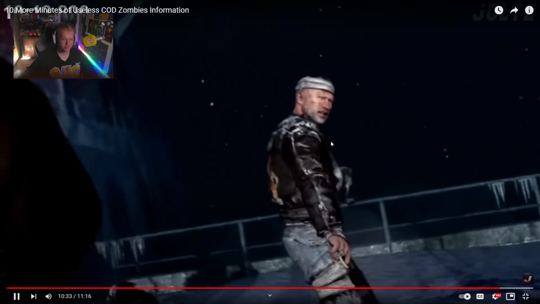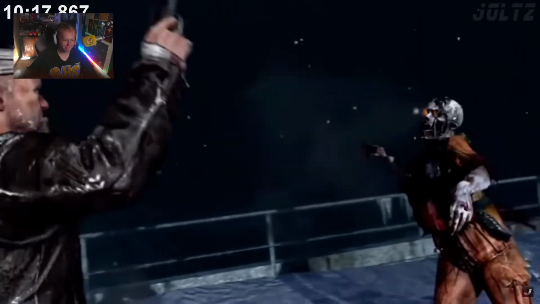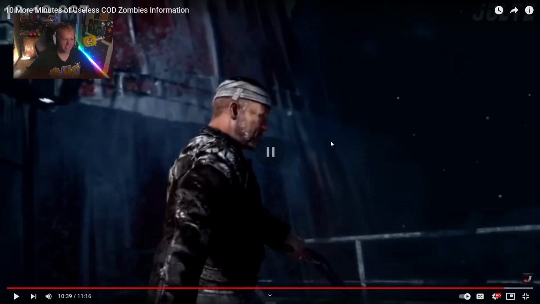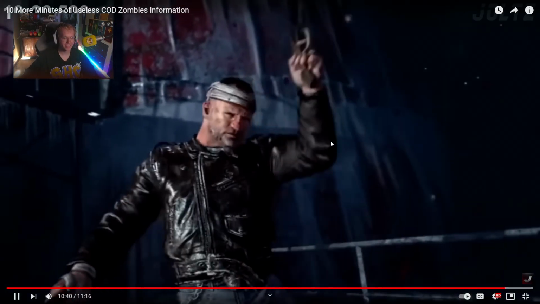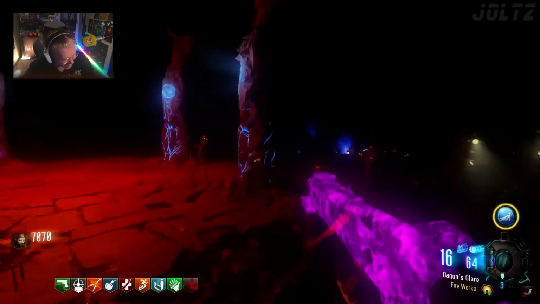And finally, at the end of the Call of the Dead intro, Michael Rooker shoots 5 shots out of a double-barrel shotgun. Yeah, he shoots 3 out of 1. Don't know how that's possible, but he did it. So there it was, your 10 minutes of useless COD Zombies information.